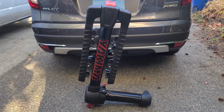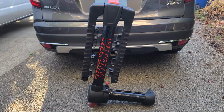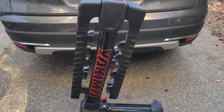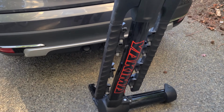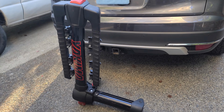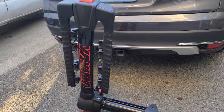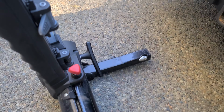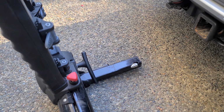I do wish this here was made of metal. Right now it's just plastic. Here we have the Yakima Full Swing. Holds up to 4 bikes with a weight capacity of 150 pounds. It does weigh 56 pounds, which is 14 pounds heavier than the Thule Apex XT. It does fit a 2-inch receiver.